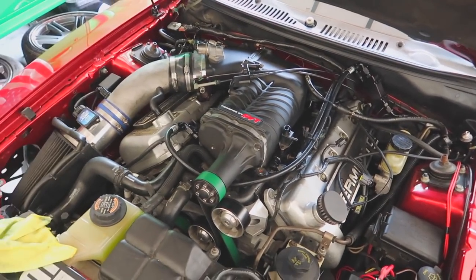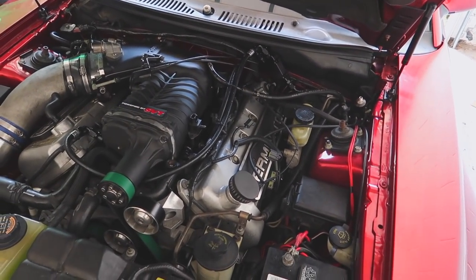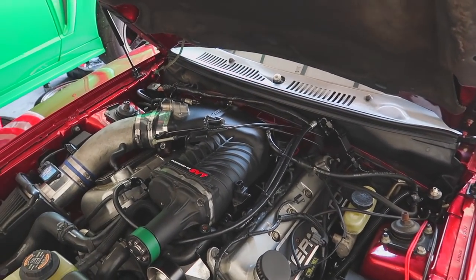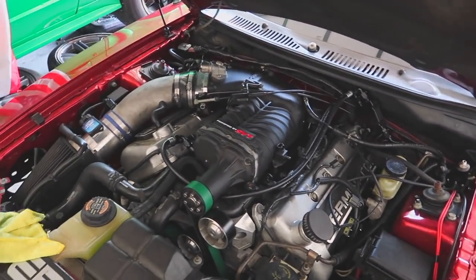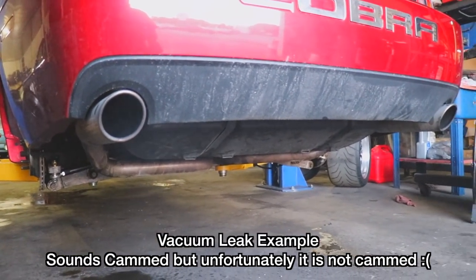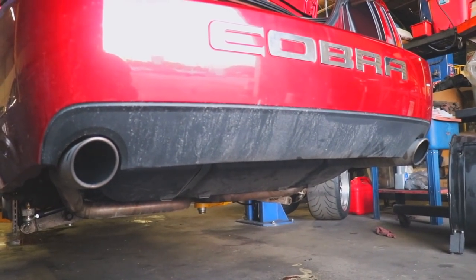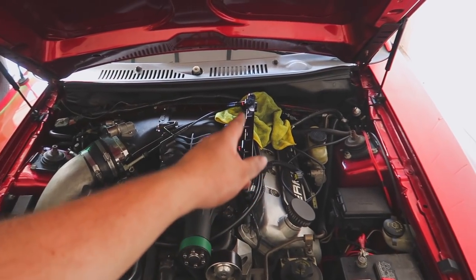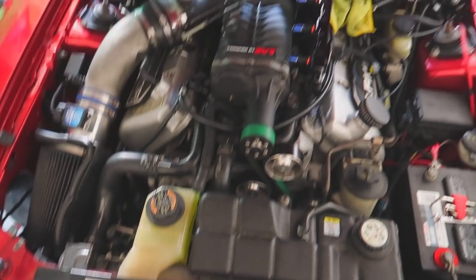I haven't been able to find my vacuum leak. I was going to start the car but I found a small fuel leak on the back side over here. So I'm going to pull the fuel rail first, just to kind of get an idea and try to fix that fuel leak, and then try to figure out where this vacuum leak is coming from. I got the fuel rail off - the leaking portion I believe is those two back allen nuts, which I'm going to get something to seal the threads on there.